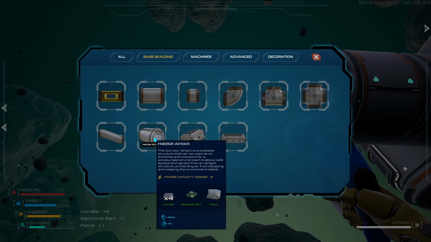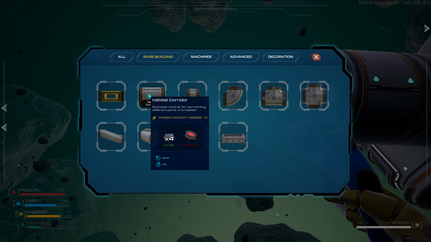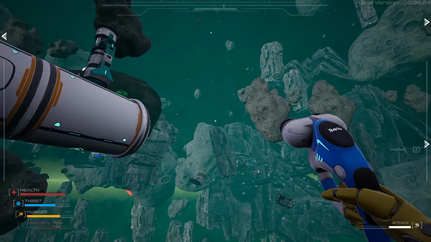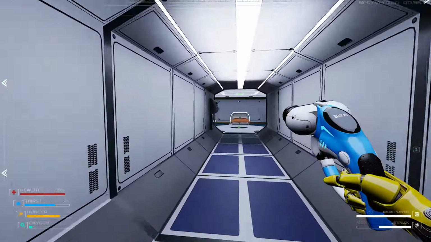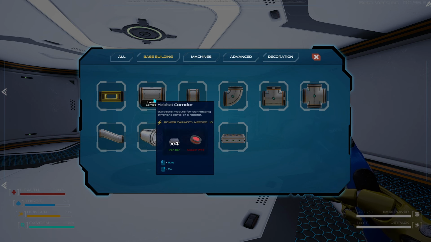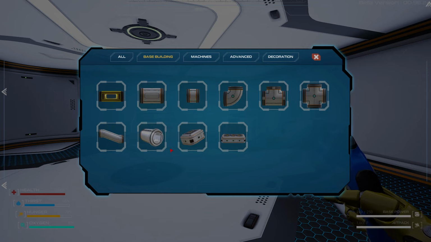Right. That is airlock, isn't it? Yeah. Habitat airlock. Or do I need a habitat corridor? Let's get back in. Yes, I'm going. Let's get back inside here. Right, okay. Looks like I need habitat airlock. Right, got that. Need four more of them and copper wire. Really?